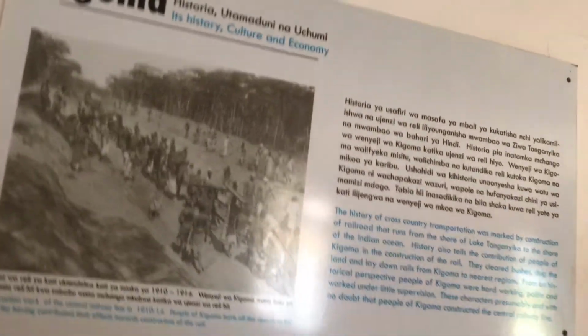So the West, when they were exploring, because they took a lot of ancestors through the slave trade, who had the knowledge about the technology, they took them through slavery abroad. So they are the ones who developed the industry in Western Europe and Asia and other places as well. So Africa is the source of technology. As you see yourself, in those years, no industries, but the technology was in Africa.